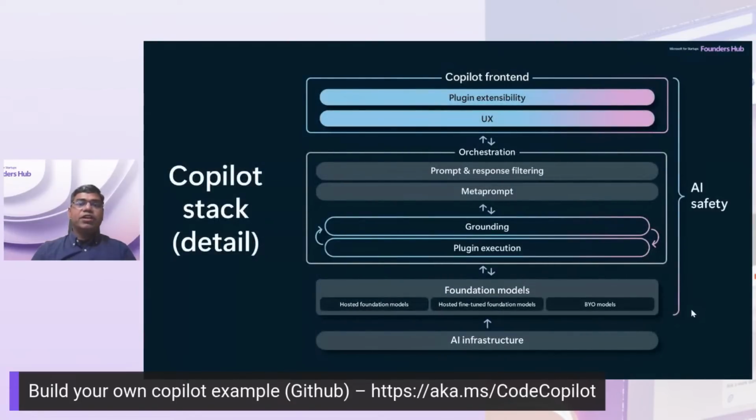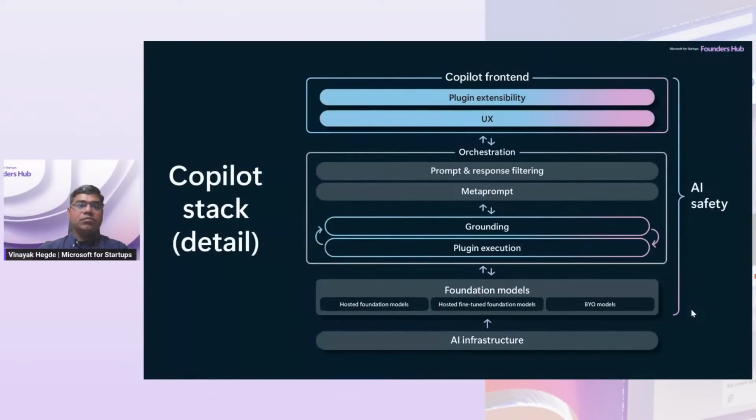So let's get into a little more detail, right? So this is how it looks in a little bit more detail. In the Copilot front end, you have the plugin extensibility, which surfaces information and pulls information and sees what's actually there in the UI. There's the UX itself that allows you to either query or put some sliders. So the UX will also not only decide how something should be presented, but how something should be incorporated.